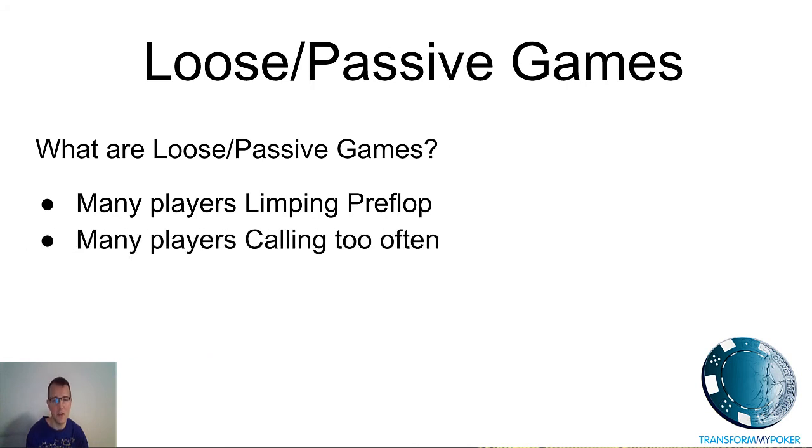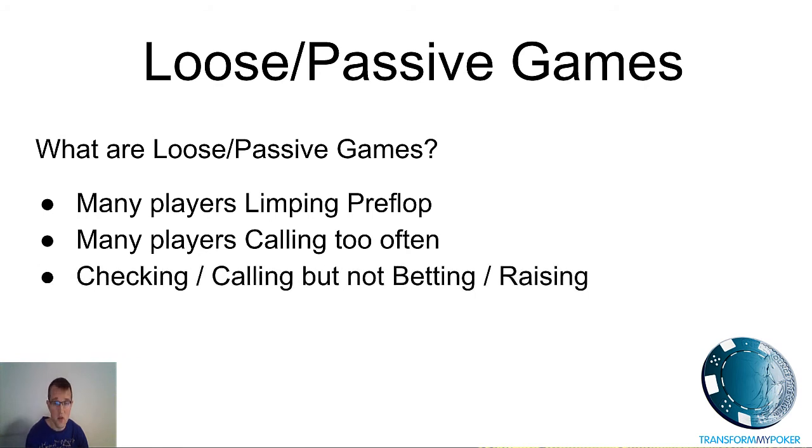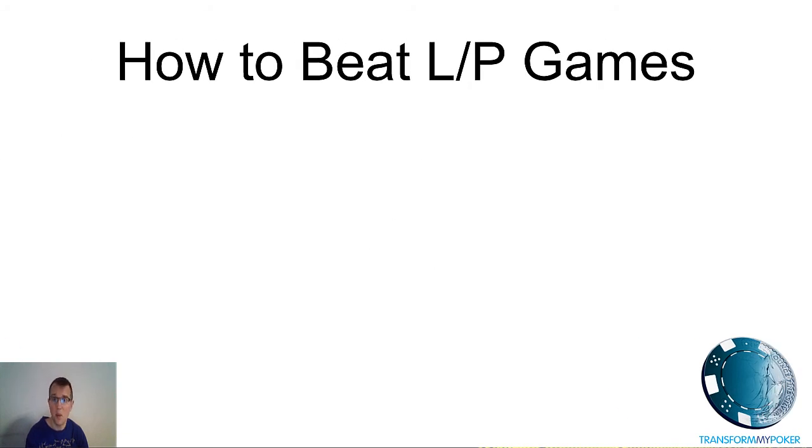The second thing that characterizes loose passive games is when you notice lots of players calling too often. So both pre-flop and post-flop, they'll call bets. And this is a symptom of passive play. So rather than re-raising or betting, they will tend to limp, check, call. These actions are passive actions. So you will notice lots of checking and calling and not much betting and raising. Okay? So that's what loose passive games are, what we can expect to see when we're involved in a loose passive game.